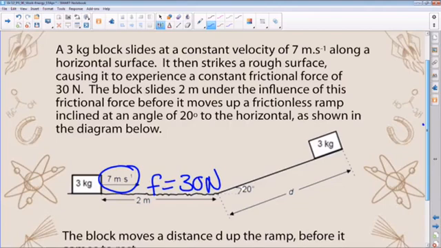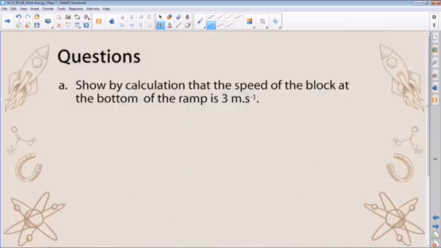They are asking you to prove that it becomes 3 meters per second when it gets to the end of that, okay? You cannot assume it gets to 3. I have to prove it. So we look at it and we go, well, actually, the only force acting on the object for these 2 meters is friction. So there is a change in velocity, which means there is a change in kinetic energy.